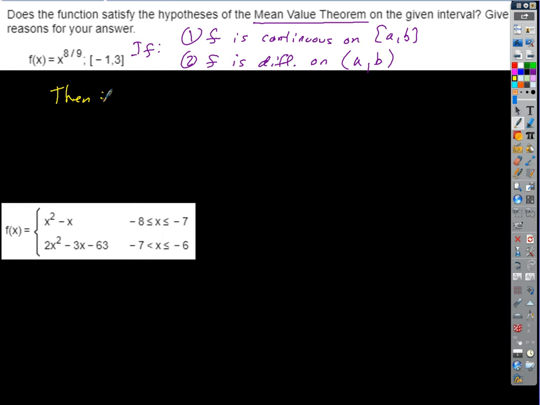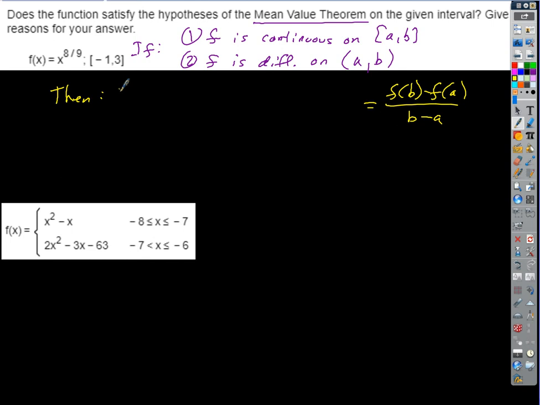Well, mean means average. Then f of b minus f of a divided by b minus a. So what you're getting at there is the slope of the secant line connecting points A and B is equal to something, right? So we'll write that part down. f of b minus f of a, that's just y2 minus y1, the rise in the function divided by the run in the function, is equal to what? Yeah, there's a point C.